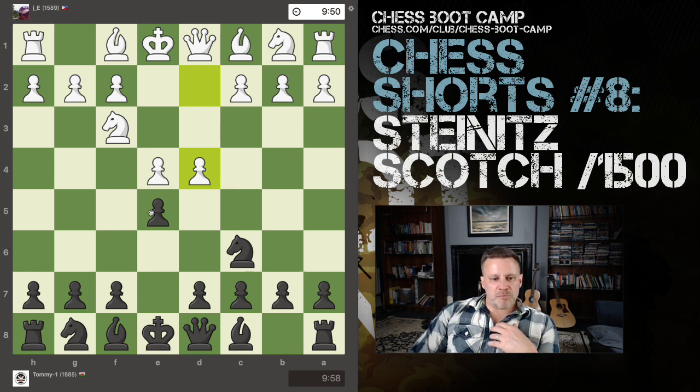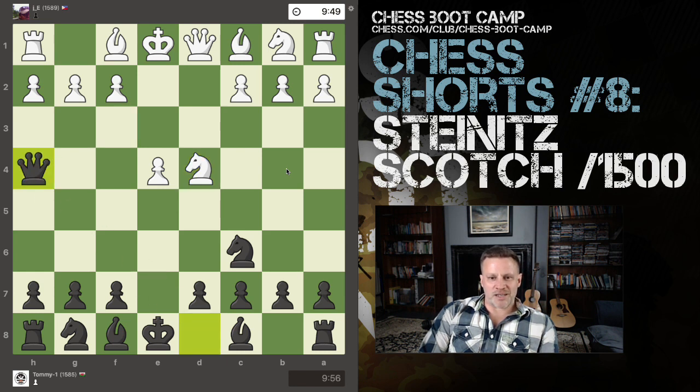Now, what I play is takes. I think exd4 is the best move for black, I believe. Then what I play is this, and then queen out to h5, which is the Steinitz variation? But there are lots and lots of ways to go. Okay, so Tommy took, knight took, queen h4, excellent.